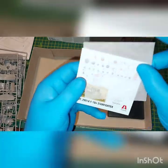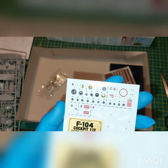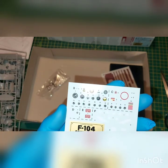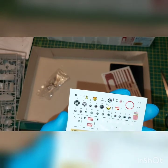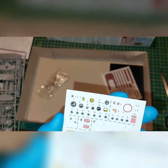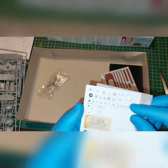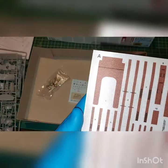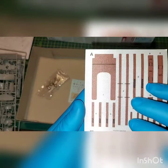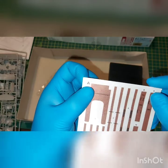Typical to Italeri, this is printed by Cartograph in Italy, so you will have very nice details. The decals are cut right next to the edge — you won't be having things overlapping or being too big. And this is the harness — they are self-adhesive and it's going to look really, really good.